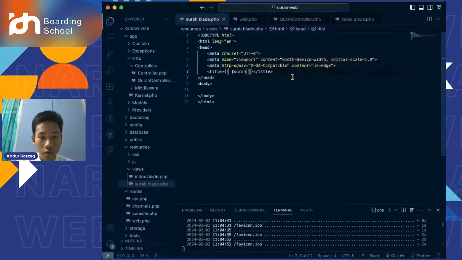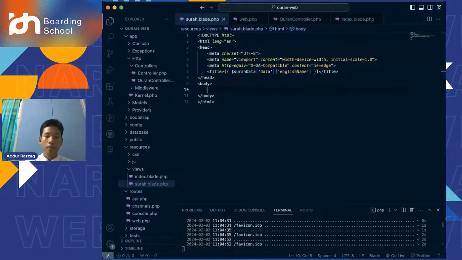You can use surah data, then data English name. Then we use each one. We call the surah data, data English name also.